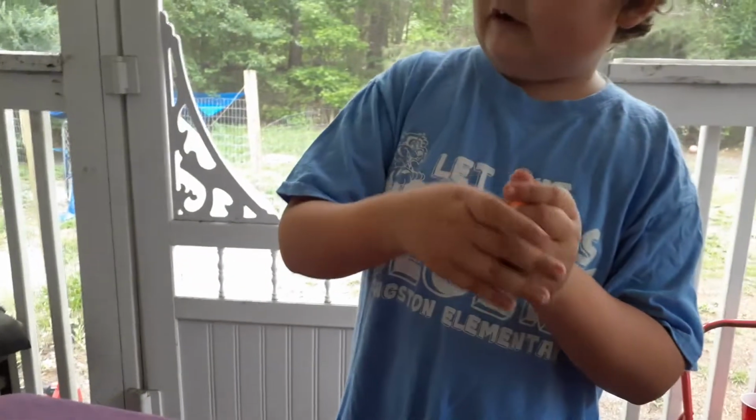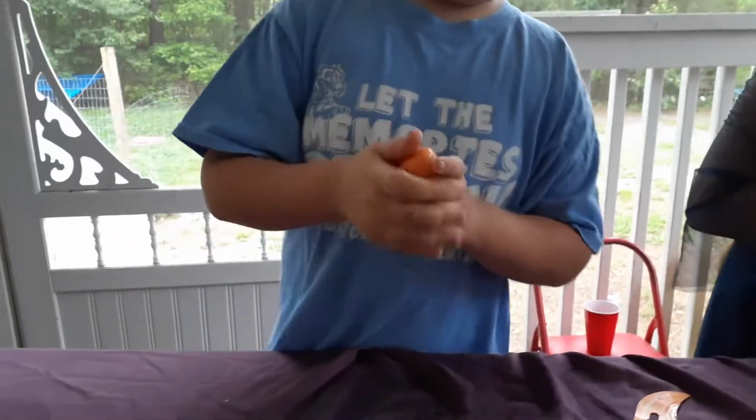That one's supposed to smell like vanilla, and that one's supposed to smell like coconut. It smells like coconut. How should we do this? It won't look good.